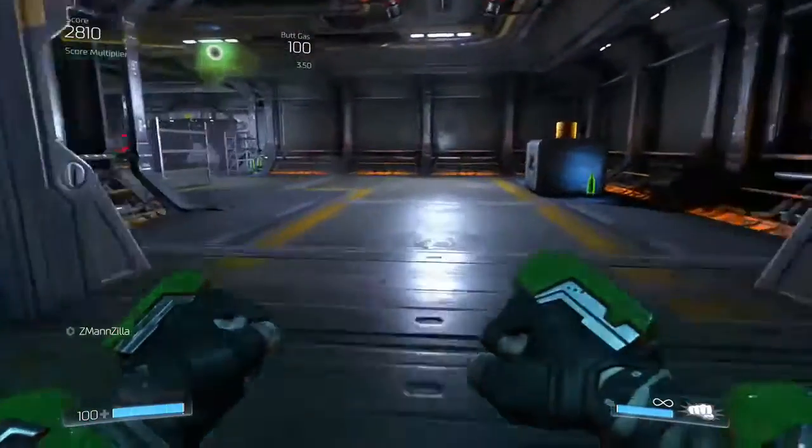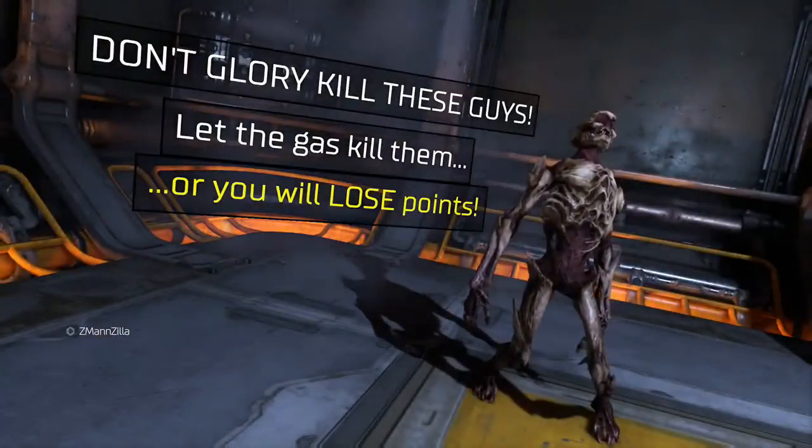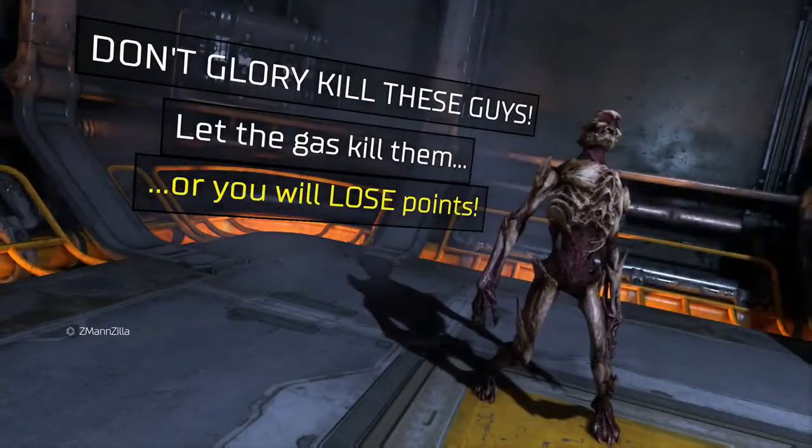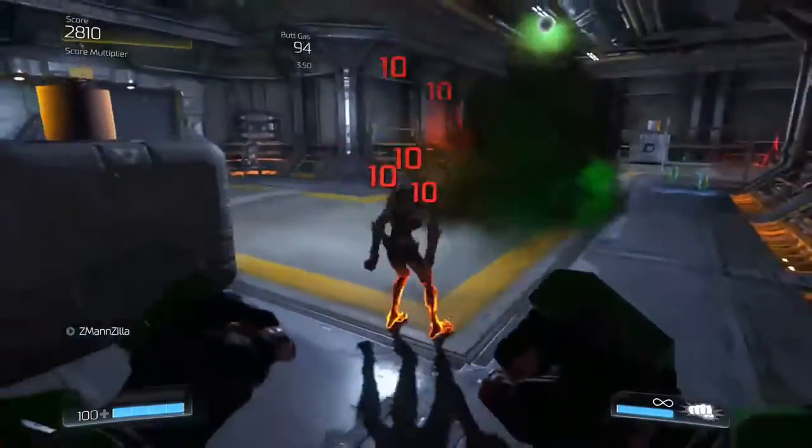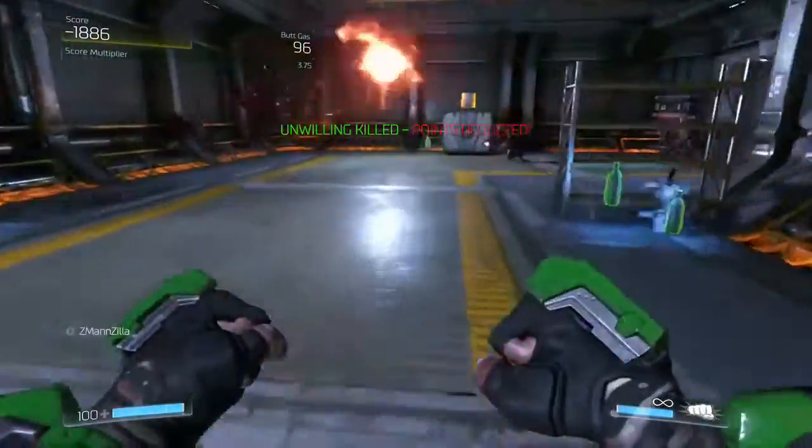Heading to the next gateway. We now learn about a new mob. Don't glory kill unwillings. Let the gas kill them or you will lose points. I will demonstrate. Alright. Kill them, you lose points.